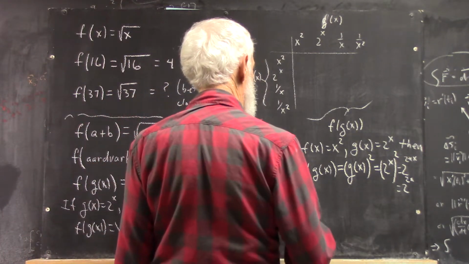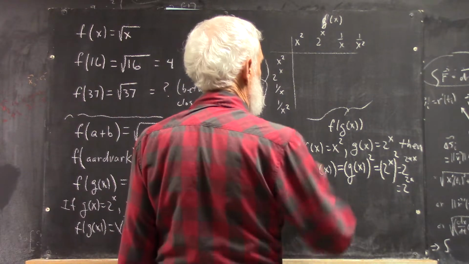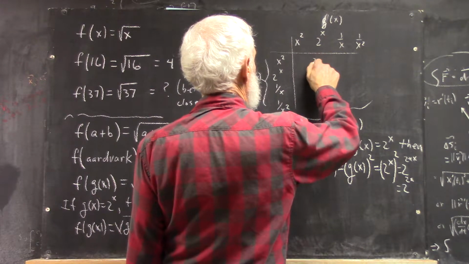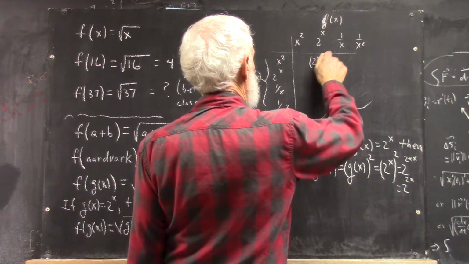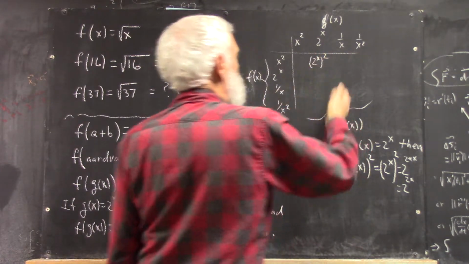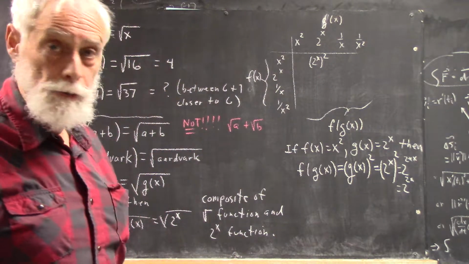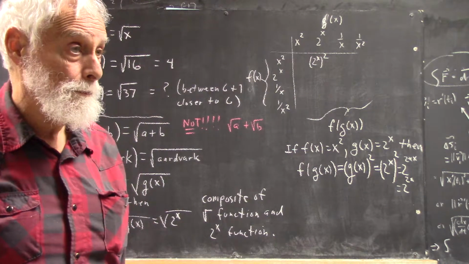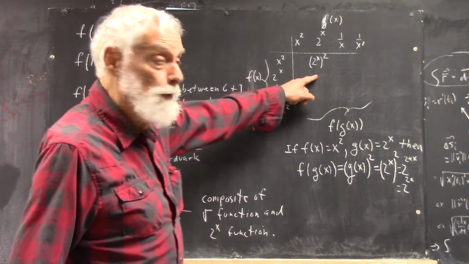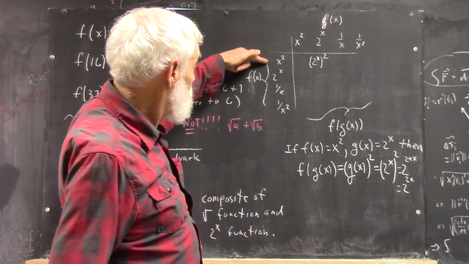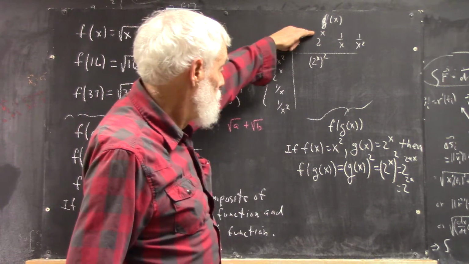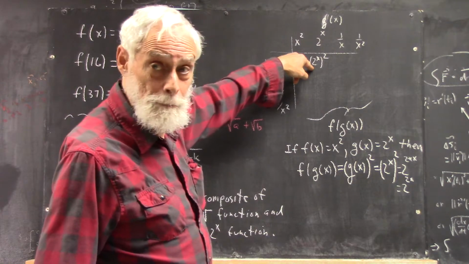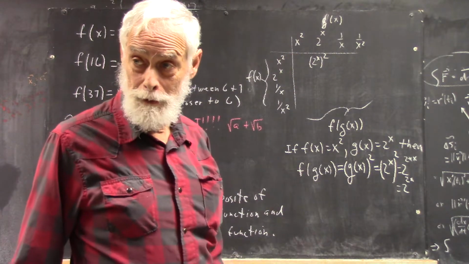Then we could write then here, and I'll write it the simple way. That's 2 to the x squared, which we really probably want to write 2 to the 2x, right? Okay? You understand why I put that there, right? Because f of x is x squared, g of x is 2 to the x, right? So here's your f of g of x. Okay?